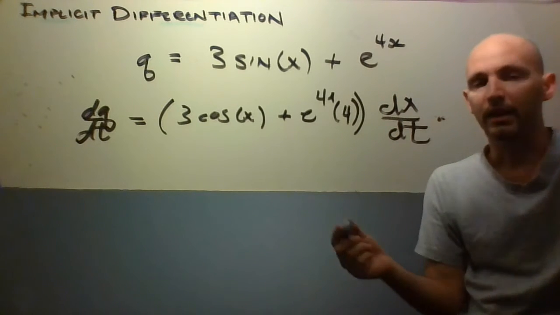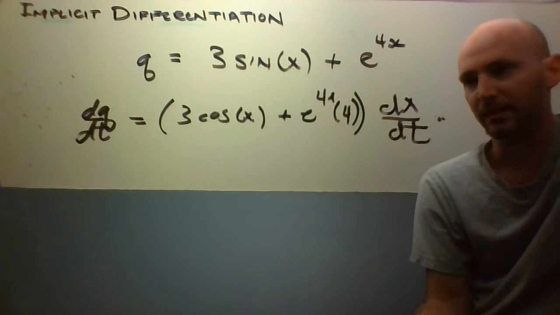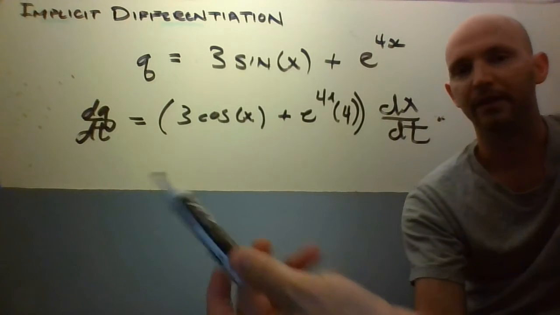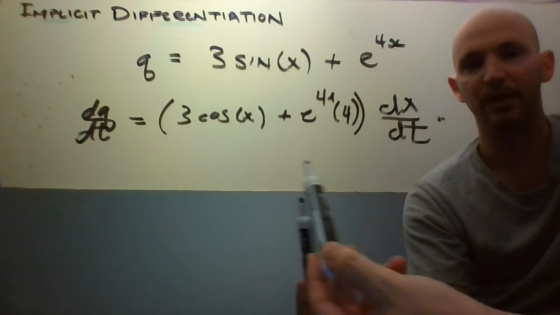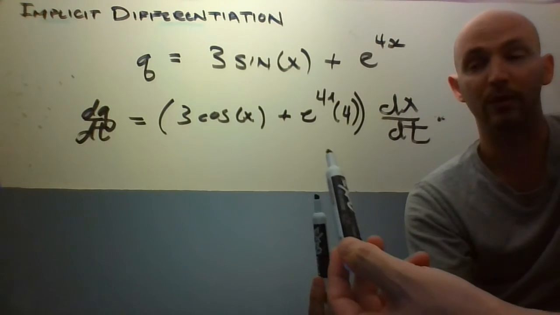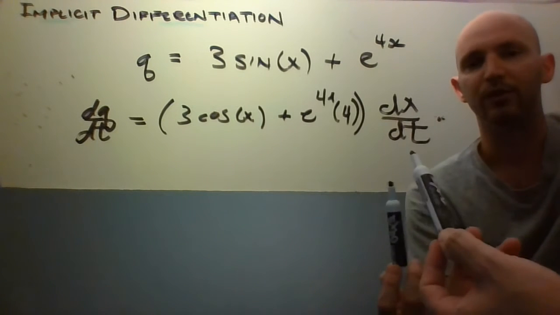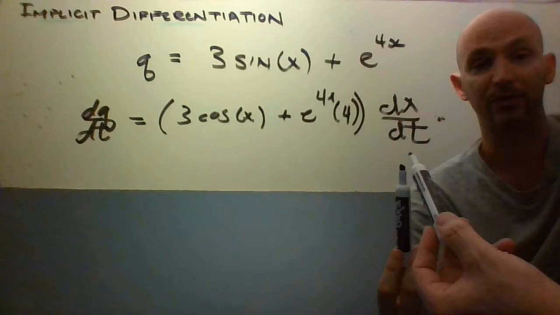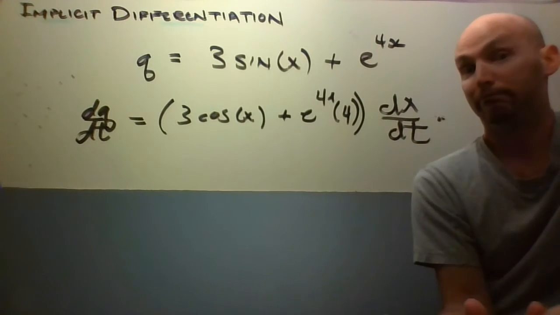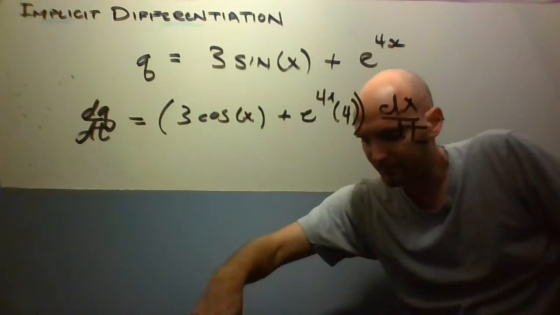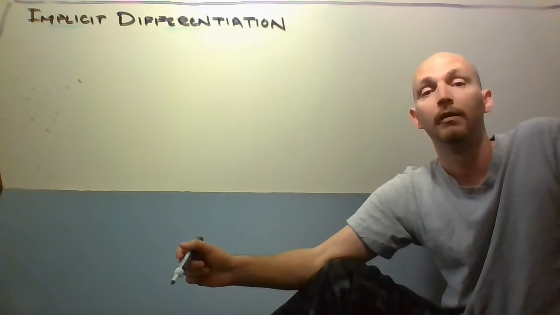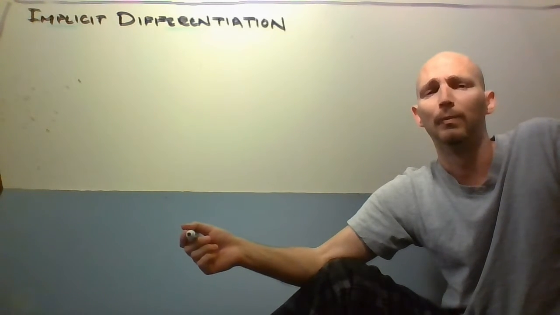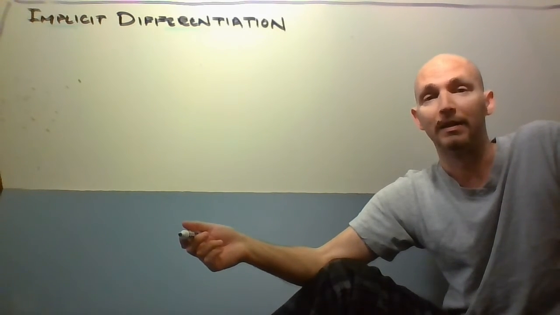So if you clean that up a little bit, and you don't have to, you've got the derivative of the thing which you knew how to do like a month ago, and you just stuck this thing on because the derivative you were asked for didn't match. So why would you ever have to do that?